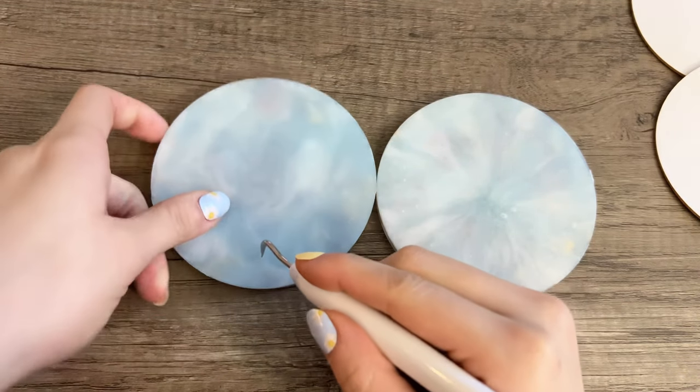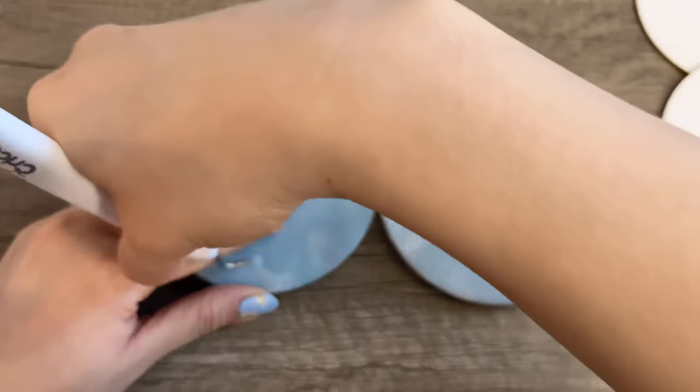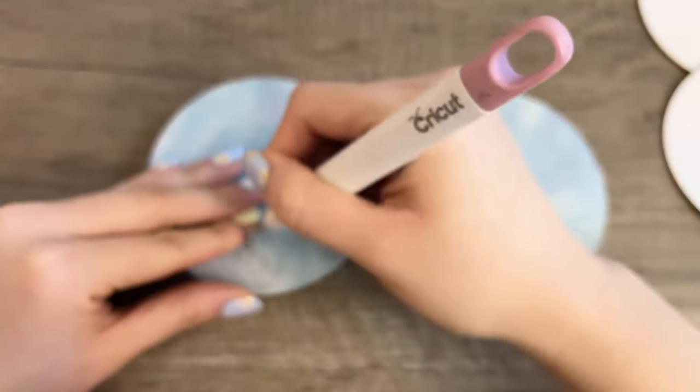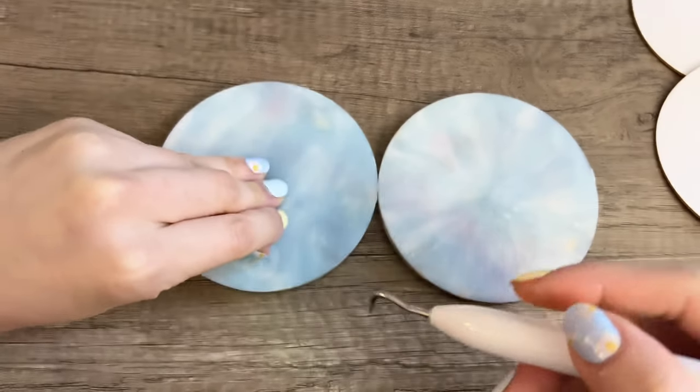To remove the glue layer, I use a sharp tool to create an opening so I can peel the glue off. Here I am using my Cricut weeding tool. That is just what I have on hand. You can use a needle or something else.